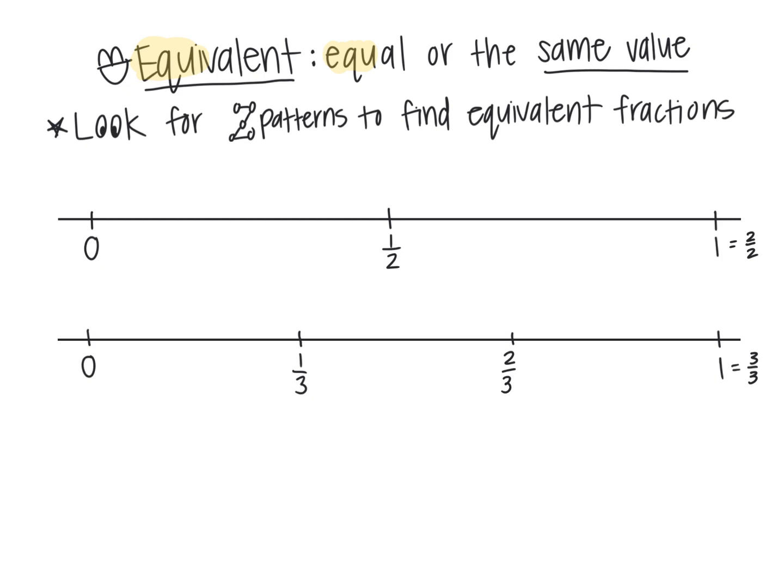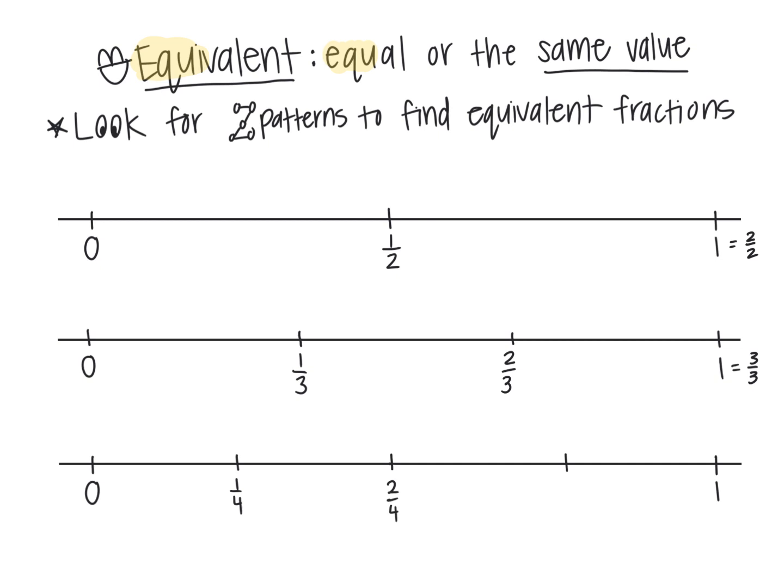So I'm going to make another number line. This time I'm going to split it into 4s. Fourths would be the way we say it for fractions. So if I want 4 pieces, well, I know that 4 is an even number, so I'll be able to split this in half. Okay, that's 2 pieces so far. I need to divide it into halves again to make fourths. So this would be 1/4, 2/4, 3/4, and 4/4.